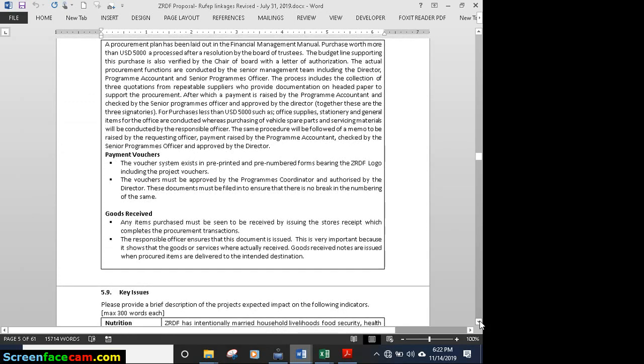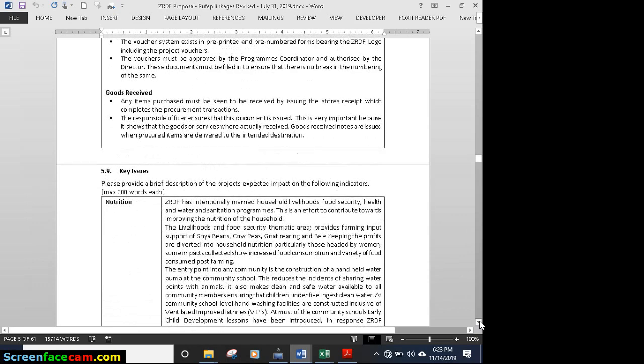Okay, for them they also include a procurement plan. Procurement is very important. Remember, like I told you, in some of the attachments you need to have 3 invoices and all those kinds of things. You have to go through the proper processes for procurement. Make sure that you follow the procedures, especially because this is an IFAD funded project. IFAD is part of the United Nations arm. It's the International Fund for Agriculture Development. You would need to go through this process for procurement for anybody to do with the United Nations, anybody to do with USAID, and anything to do with IFAD. So be prepared to do it if you're going to apply for any of those kinds of funding.